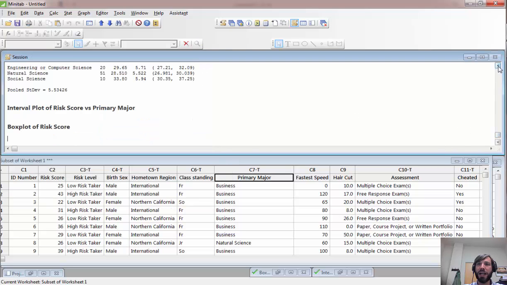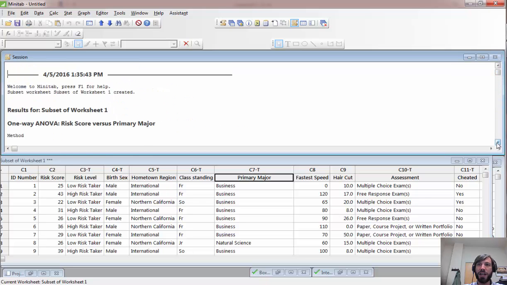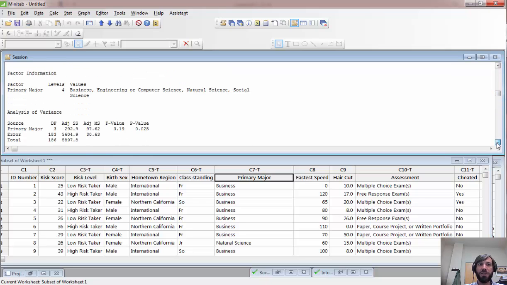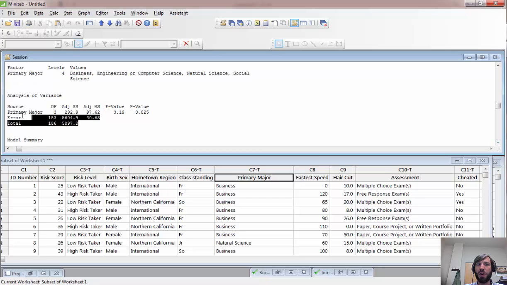And then finally, in the very back, we can see here a whole bunch of items were output by this test. The very first one, which is the important one for our purposes of hypothesis testing, is this ANOVA table, similar to the one we looked at in class. It has your sum of squares for the treatment and for the error. It has the adjusted mean squares, which is the sum of squares divided by degrees of freedom. And then it has the F-value, the ratio of the mean square treatment to mean square error. And finally, the p-value, or the right tail area under the F-curve. So in this case, with the small p-value, we can see that we can reject the null and conclude that the different majors do have significantly different average risk scores.